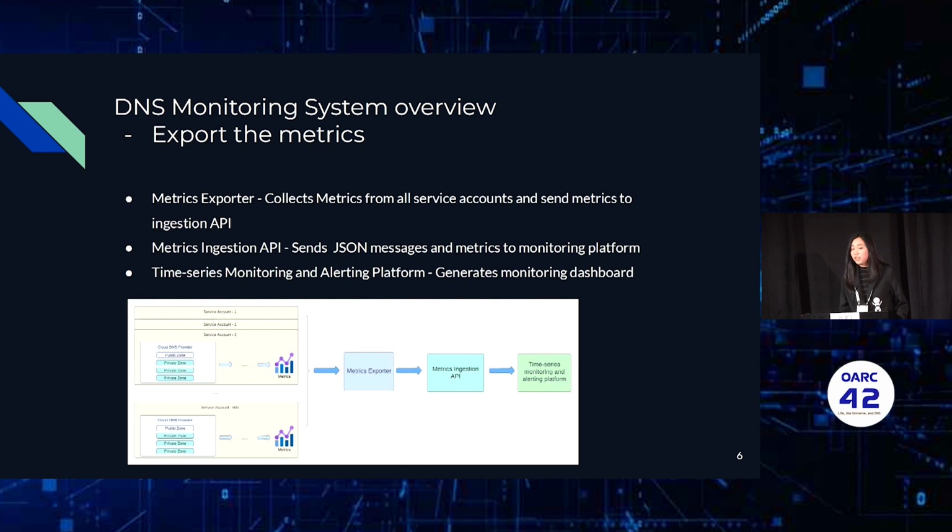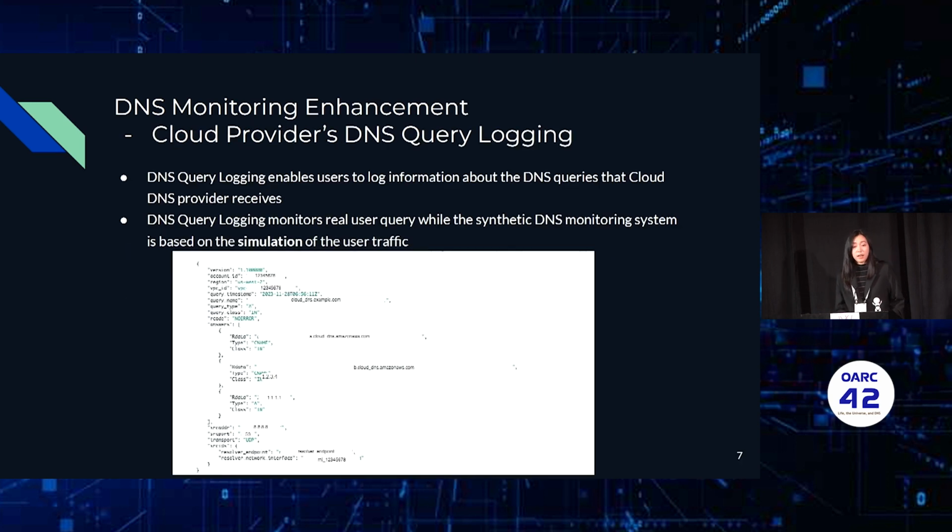When the metrics are ready, they are collected by a company-wide metrics exporter. And then these metrics will be sent to an ingestion API, which is also a company-wide tool that's ingesting all of the metrics and data from different applications, including our DNS system. And this ingestion API will broadcast these messages to our monitoring dashboard, and that's where we generate our monitoring dashboard.